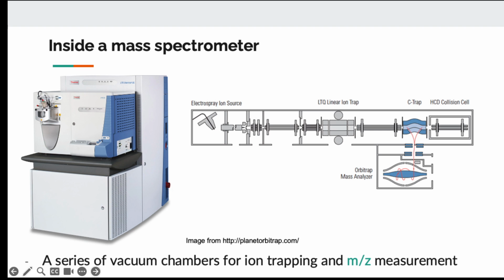And when they are turned into gas, this gas will be charged with some ion, some plus or minus charges. Inside the machine, they're going to try to measure the masses of these ions, each representing a protein, a peptide, or maybe a fragment of a peptide. And what they are going to measure, at first, is going to be the ratio between mass and charge. And we will see why it's not measuring mass directly, but mass over charge.